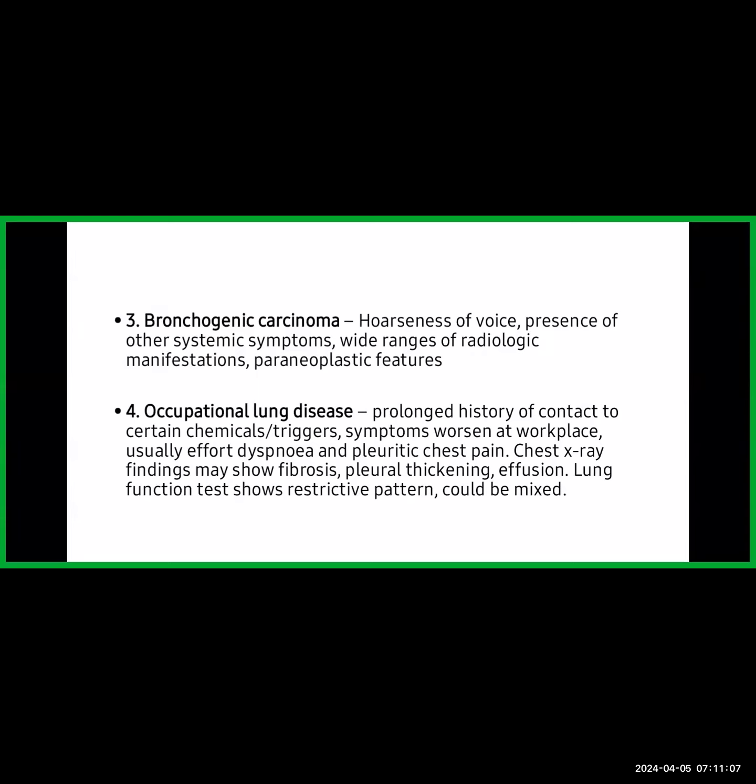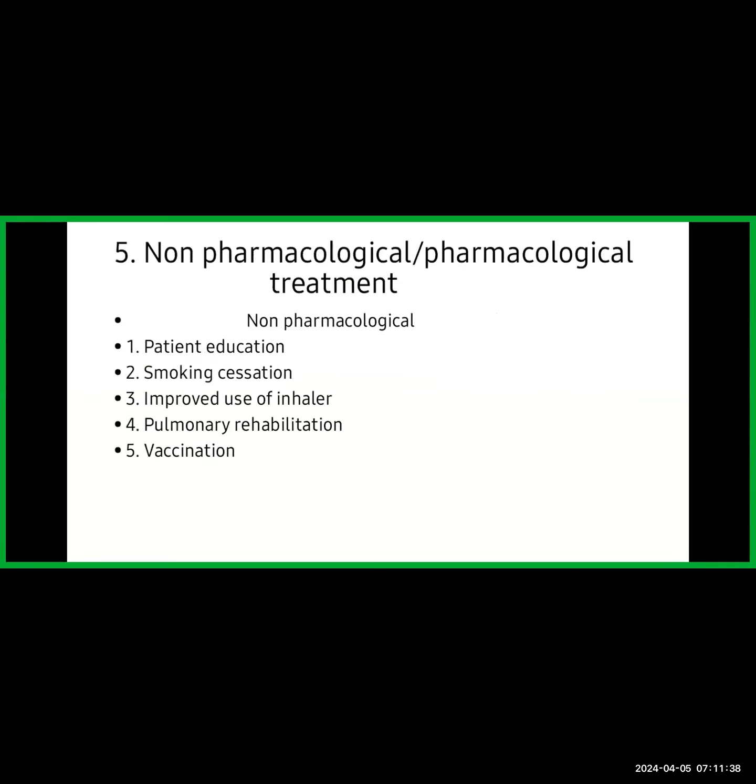And the chest X-ray may have a variety of features, unlike in COPD, where like in the index patient it is normal, or at most he may have features of hyperinflation. But again, for this occupational disease, they can have fibrosis, pleural thickening, effusion, and other things. And in some of them, like silicosis and asbestosis, they may present with a restrictive pattern. However, sometimes a mixed pattern is seen. As against COPD, there is a predominantly obstructive pattern.